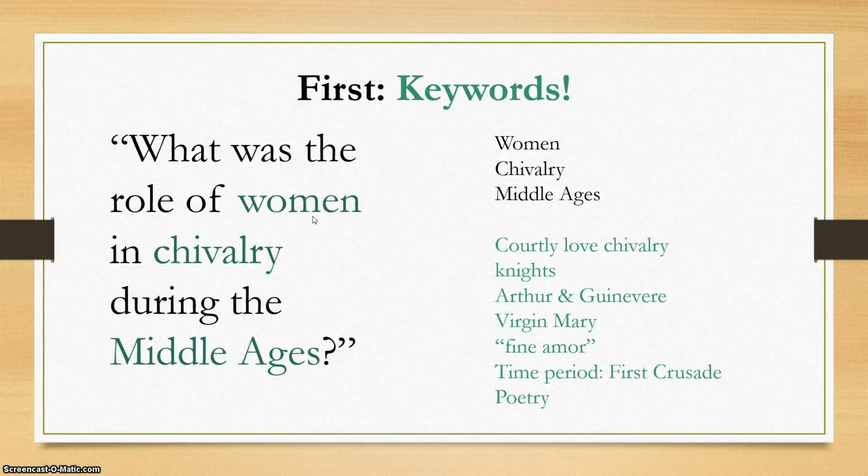When I did a quick initial search on women and chivalry and Middle Ages, I came up with a whole new list of search terms here on the right. So some are related words, some are specific names or places, others are phrases particular to the time. So as you research, your list of keywords is going to grow and grow from being these few basic words up here into an entire large vocabulary.